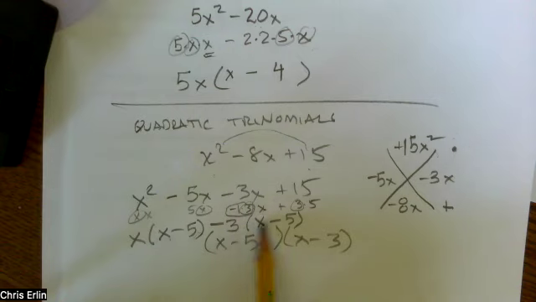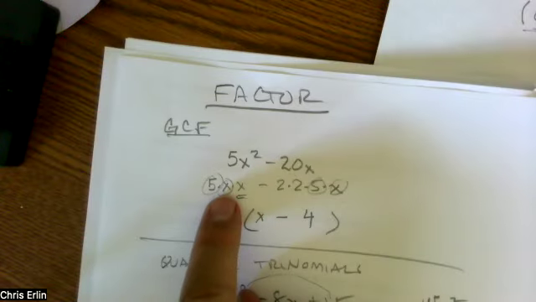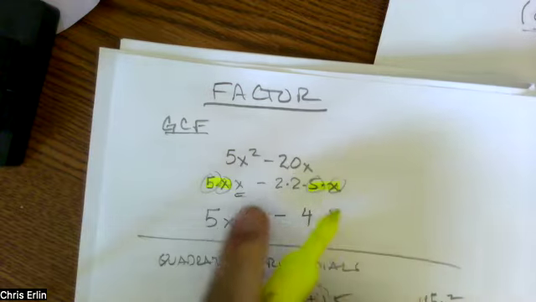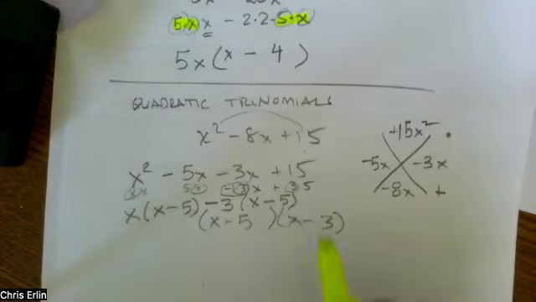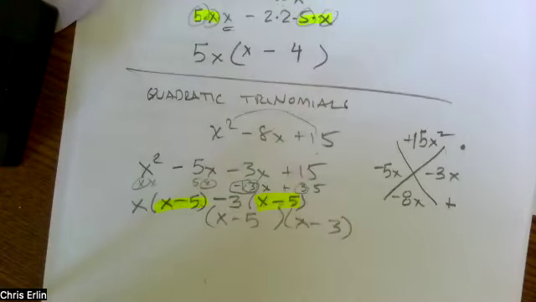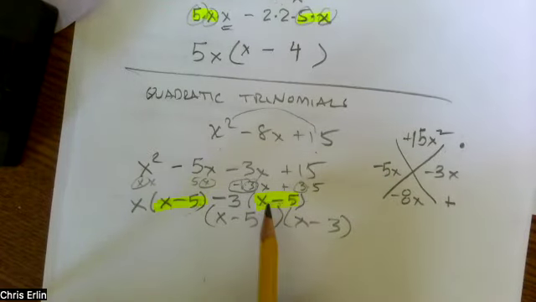I want to make sure that these two components, x minus 5, x minus 5, are the same. Once they are, I'm going to do exactly the same thing I did up here. Remember where we looked for something that was common to both parts? In this case, it was 5x, because they're multiplied by x and multiplied by 4. Down here, what's common to both terms? X minus 5 is common in both terms. So I pull that out front, and what's left is x minus 3. And that's my fully factored form.